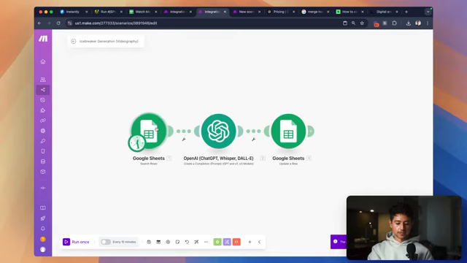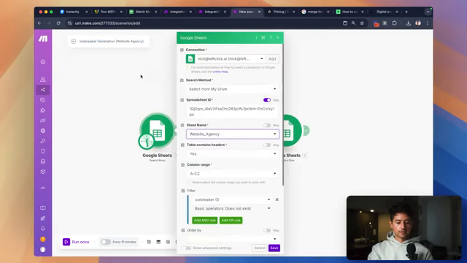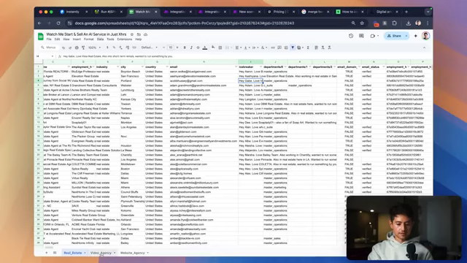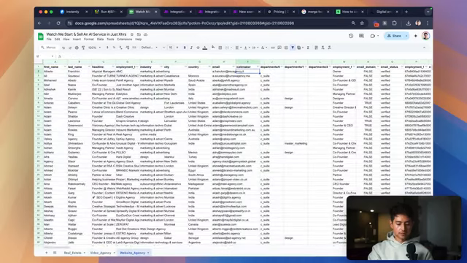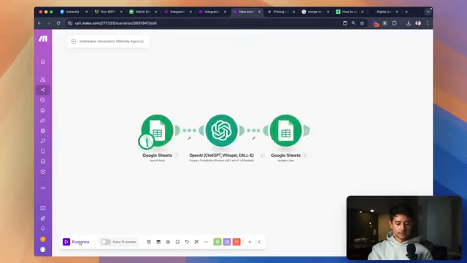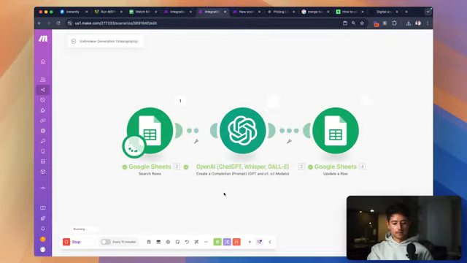So let's double check that that looks good. Then we'll go over here, double check that that looks good. Cool. And then I'm going to make sure that all of these columns are good. Icebreaker, icebreaker, icebreaker. Nice. We should now be able to send it. So I'm going to do 1. I'll do another one, and another one. And let's see how we're doing. Yep, these are all now running simultaneously. So I should be able to do all 3,000, if you think about it, in about 15 minutes or so instead.